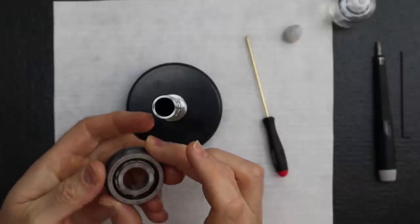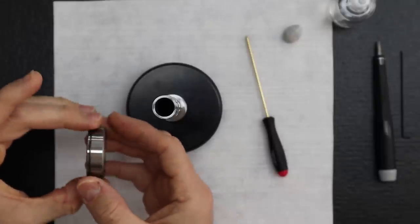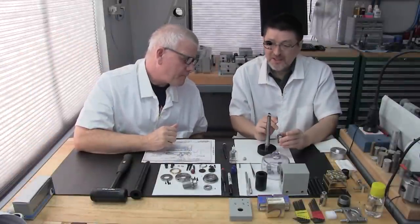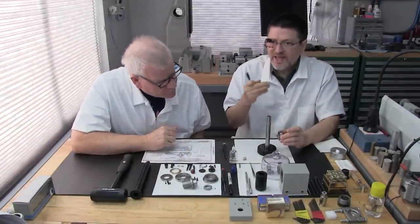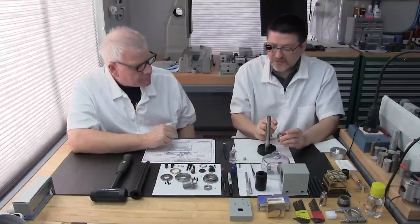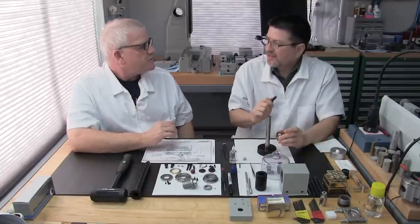Now, does this bearing have the arrow on it? It does. We got one, finally. See right there? This is another thing we've mentioned. On the smaller angular contact bearings, like the 7000 ones that we install in the accessory spindle from Levin, you won't find the arrows. For some reason, the bearing manufacturers won't place the arrows in the smaller diameter bearings. It must be a difficult process at that smaller size.